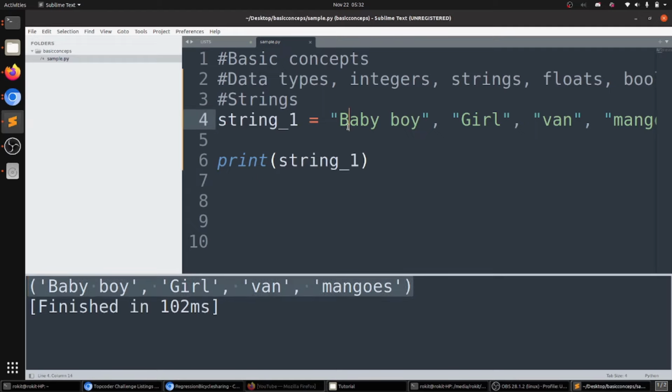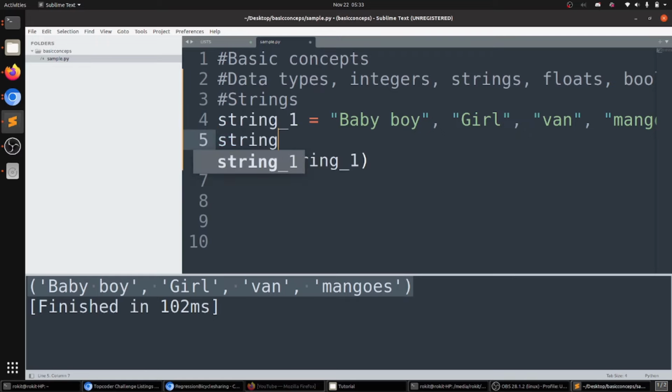Okay, so we can even access each item or a specific item in a string. How do we do that? We use indexing and slicing. We can use the index to call out any item in our string. For instance, let's say we need to get the second item, but in Python we start counting from 0. So this is item 0, then this is item 1. So how do we do that?